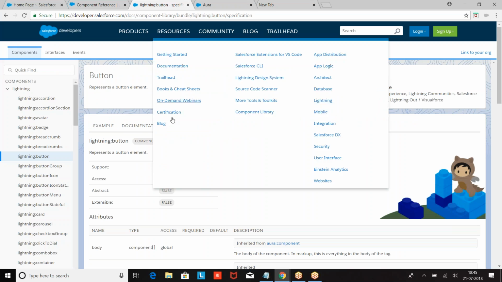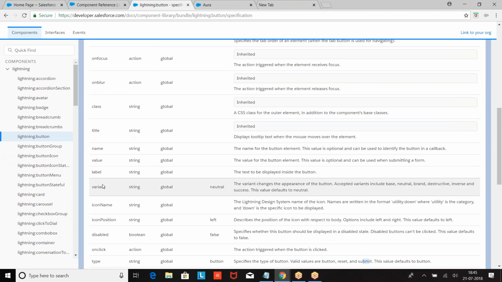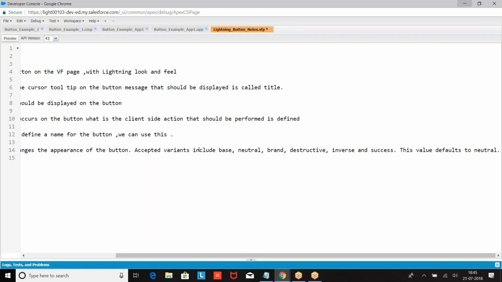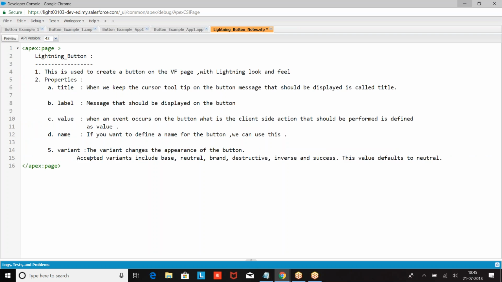Different structures. Allowed values are base, neutral, brand, destructive, inverse, success. The default value is neutral.